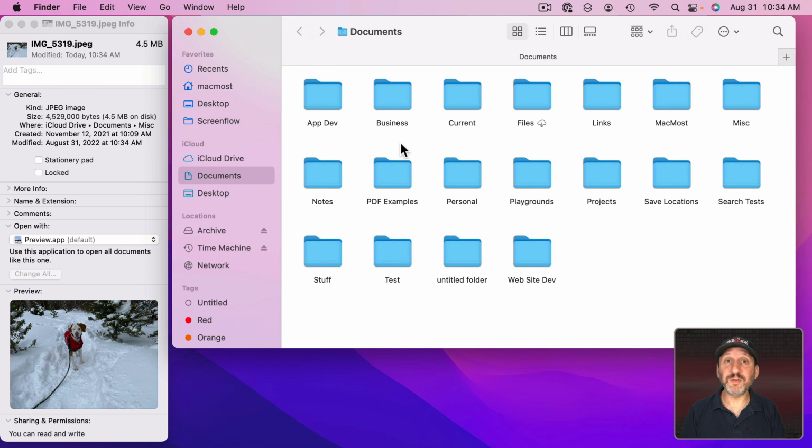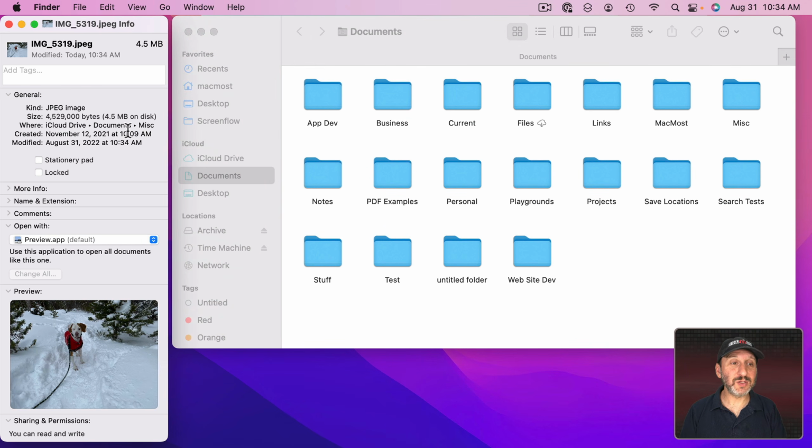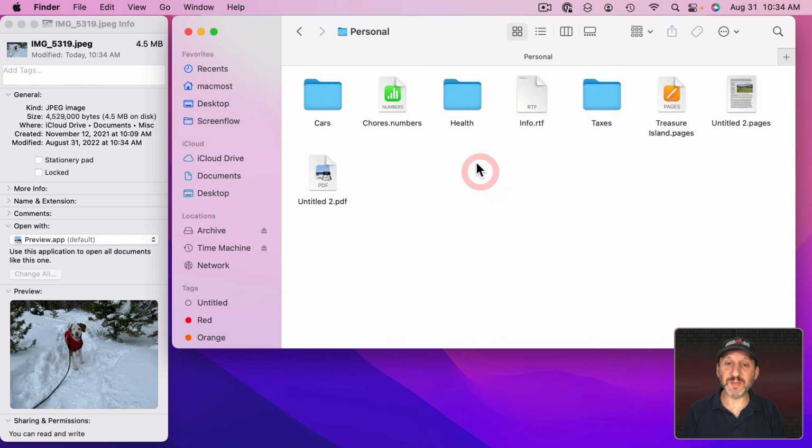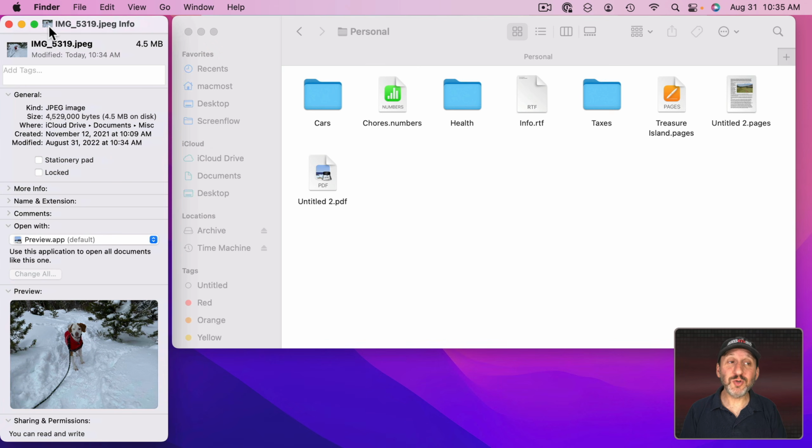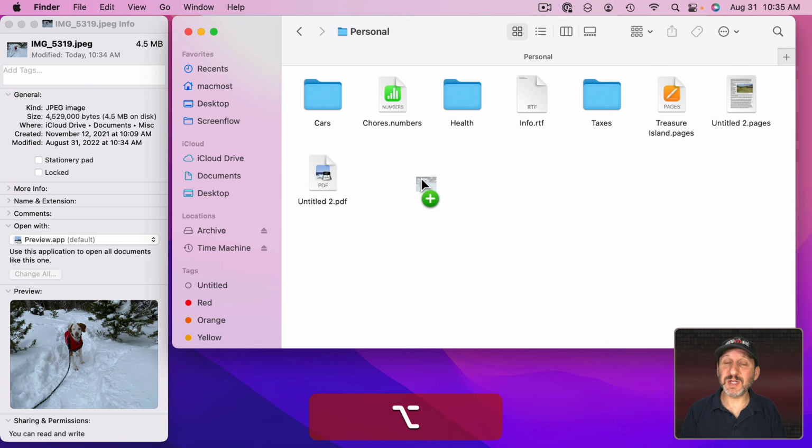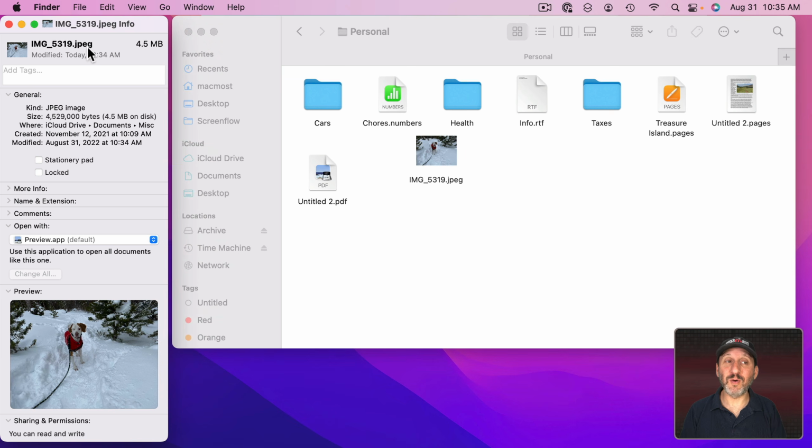You could also use it to move the file. So for instance it's located now in the Miscellaneous folder, but if I happen to be looking here and I decide the file belongs there, I can drag it there using the title icon. And I can also duplicate the file by dragging, and just like you would with the file, hold the Option key down and now it will create a duplicate of it. So that's a new copy. This is still showing the info for the other copy which is in a different folder.